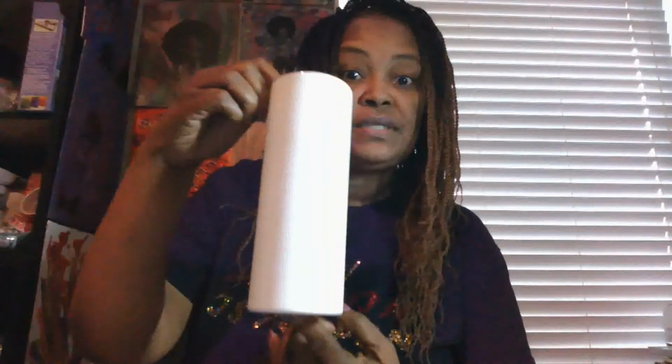So this is my 20-ounce skinny tumbler that I ordered from Bulk Tumblers. And so what I'm going to do is I'm going to go in and cut the sides down to what I need. And again, like I said previously, I have this in a template format so that I only have to shave off the white part. I let my tumbler kind of drape over on the ends and it gives it a nice clean finish look like it was intentional, instead of having a little white line going down your tumbler where you cut it.